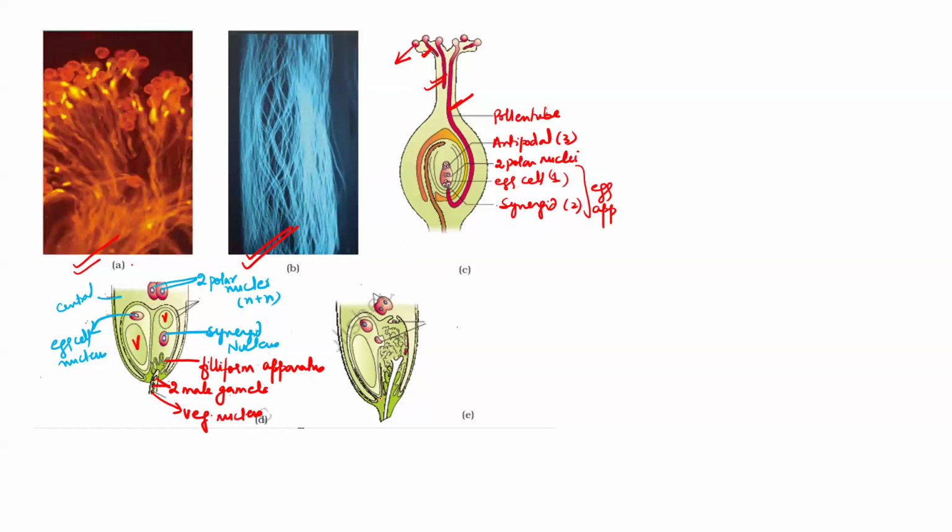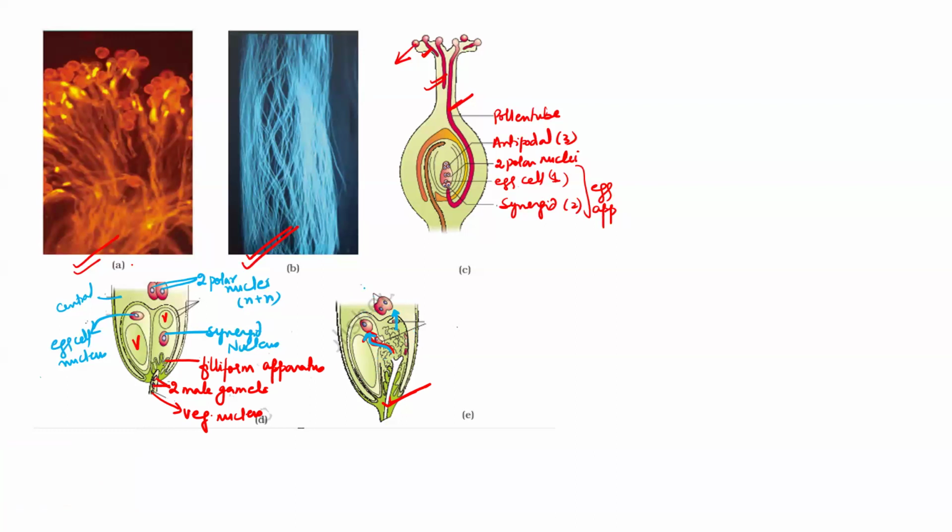And if you see carefully after this, analyze this diagram, come here. You will find one male gamete is making entrance through plasmodesmata connection to do the syngamy. Is it clear? Please focus. One male gamete is going from here to do the syngamy with the egg nucleus. Another male gamete is going up from the degenerating synergid to meet the two polar nuclei.